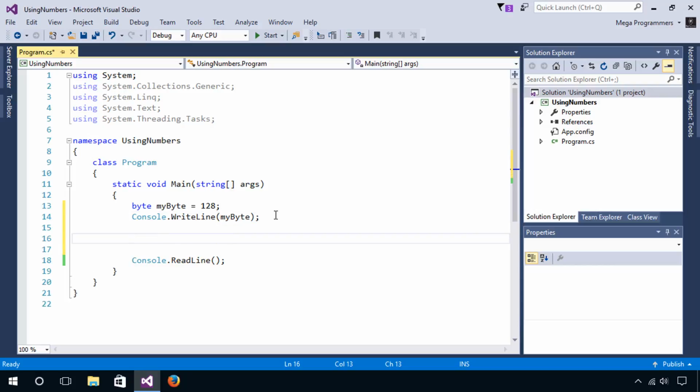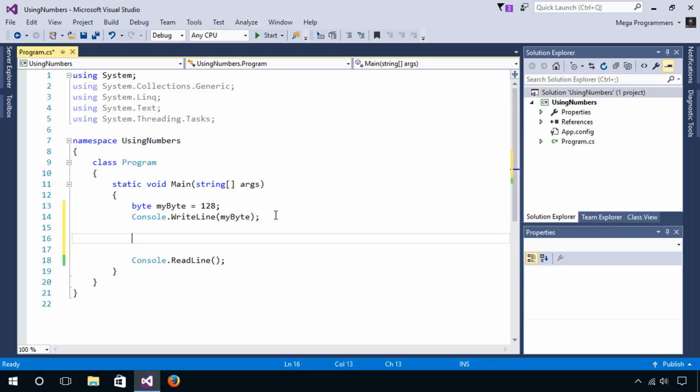The second data type is going to be the sbyte, or the signed byte, which is similar to byte in every way, but of course it's a signed byte, and that means it can store negative values as well as positive values, and the range of values will be between -128 and 127. It's still 8 bits in width or size, so again the range is going to be so limited.